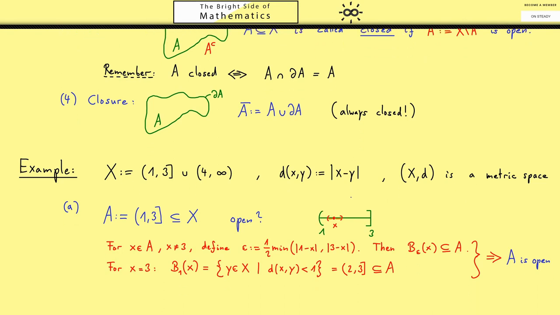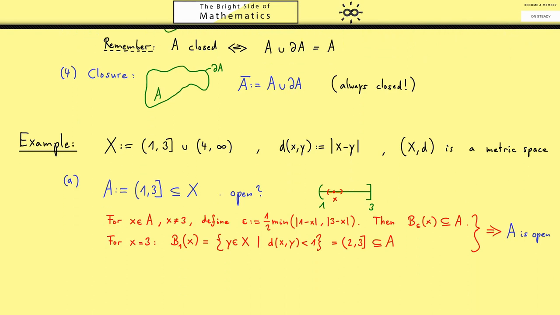Ok so this is an important thing to get today. The question openness makes only sense if you know what the surrounding universe the whole metric space X is. Otherwise you won't be able to calculate the epsilon ball in X itself. In this case the epsilon ball around 3 has only one side. So it looks like this.